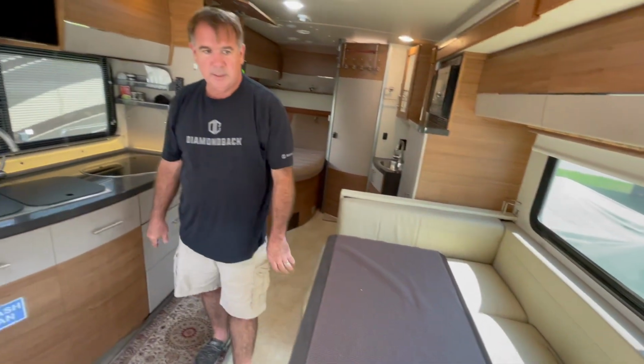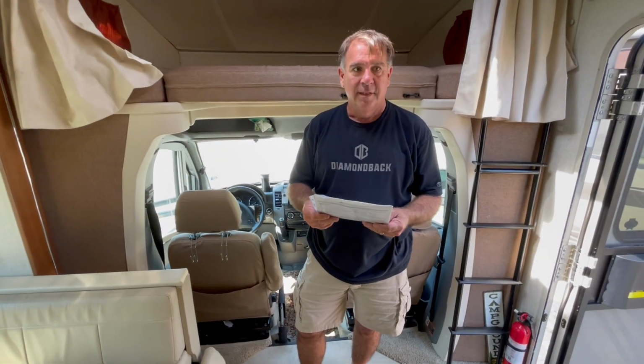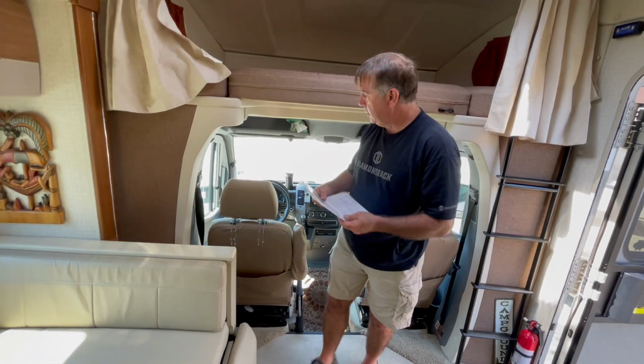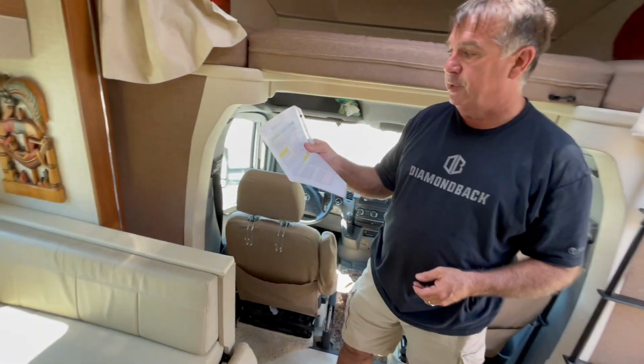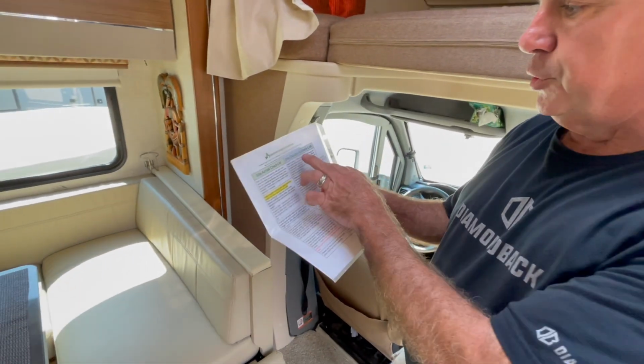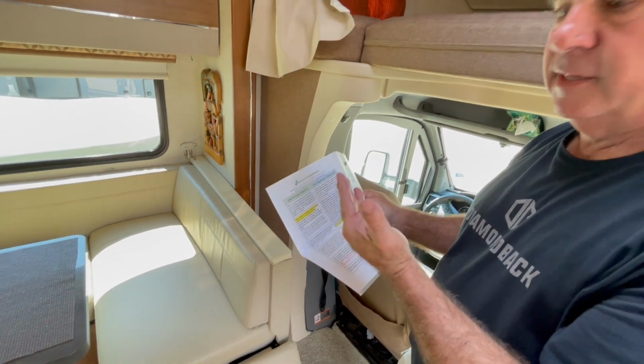All right, that's the inside of your RV. All right, we're ready to get on the way and go through our departure. So again, we keep the departure instructions here. Try to have a buddy read through these, but just go through them one item at a time, finish the item, and move on to the next thing.